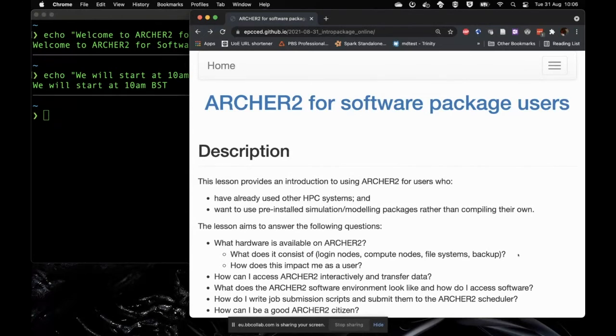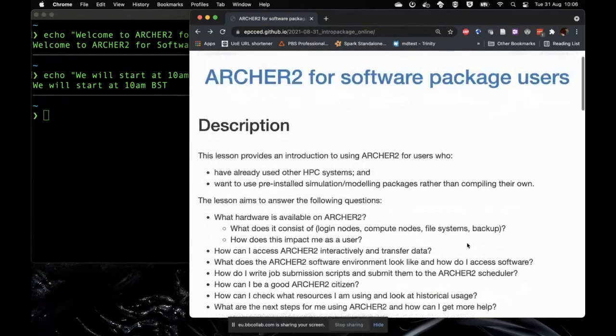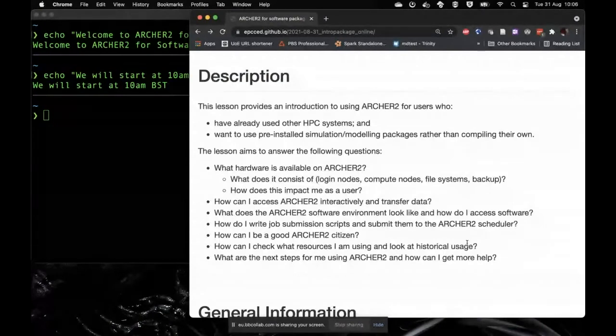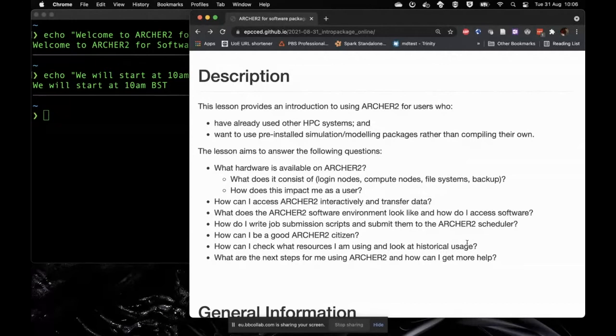The sorts of things we're going to look at include what the hardware looks like on ARCHER2 and what that means for people as users, and how we access ARCHER2 and transfer data, what the software environment looks like, and how you access different software such as software packages, be they modeling and simulation packages or analysis tools and utilities.